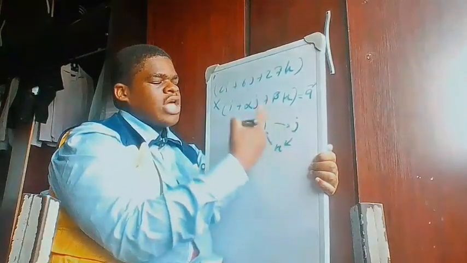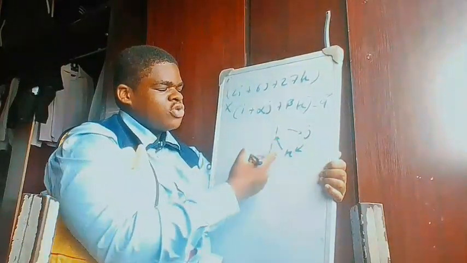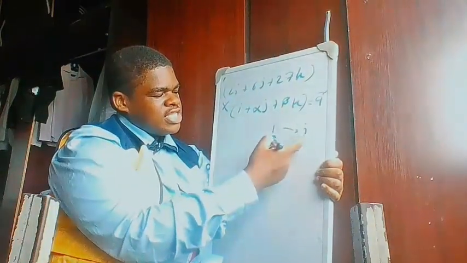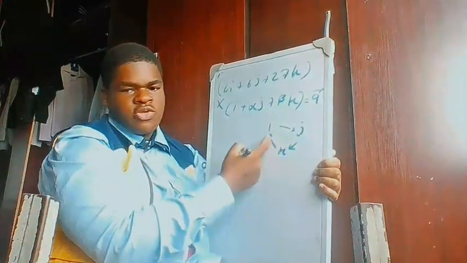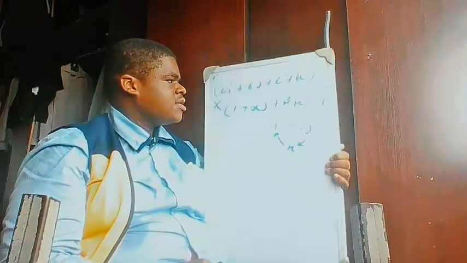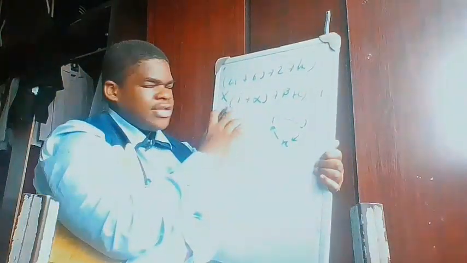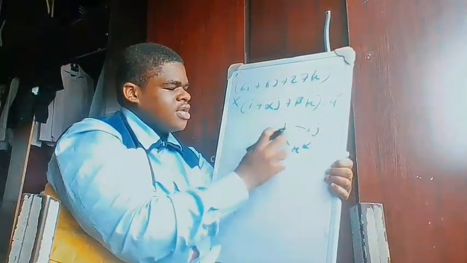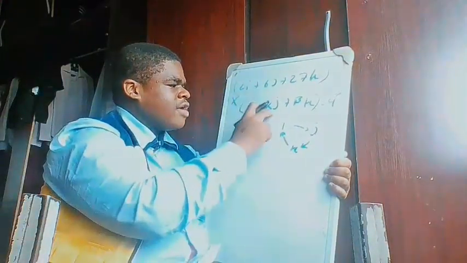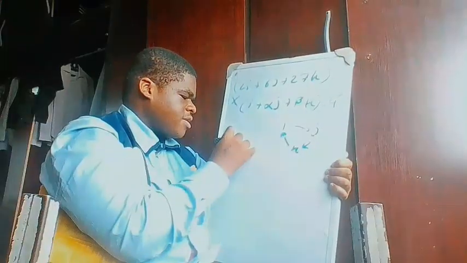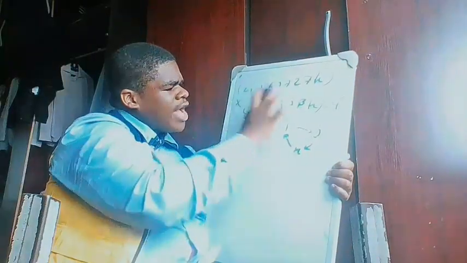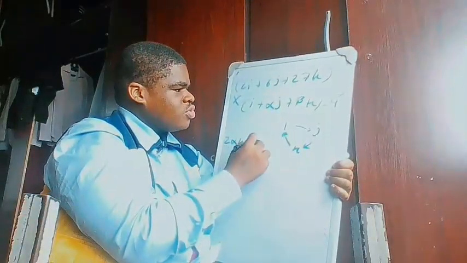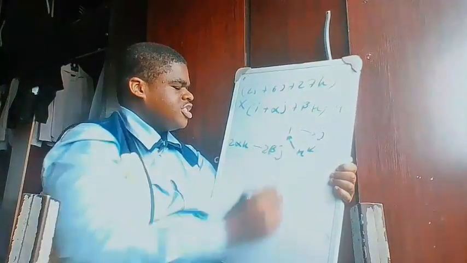The other way around, you have minus. j times i is going to equal minus k, i times k is going to equal minus j, and k times j is going to equal minus i. So let's expand this. You have 2i times i, that will be 0 because i times i is 0. You have 2i times alpha j, i times j is k, so 2i times alpha j will be 2 alpha k. 2i times beta k, i times k is minus j. This will be minus 2 beta j.